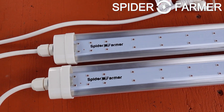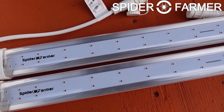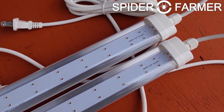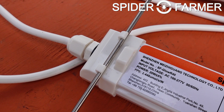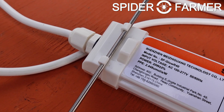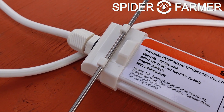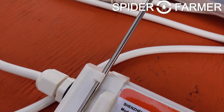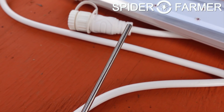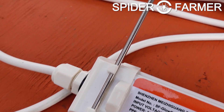Each bar on the light has 36 LEDs on them, which should give a really great spread across the space you are using these lights on. In a larger tent with a larger light than the G3000 that I have currently, you can use these metal bars hooked into the ends to support the Glow R40 between the other lighting bars, but in my case the light is too small so we will be using the ratcheting hangers.